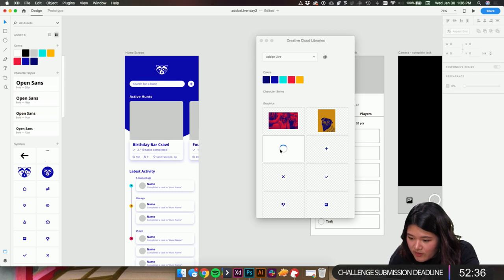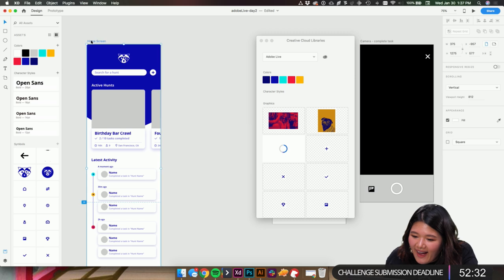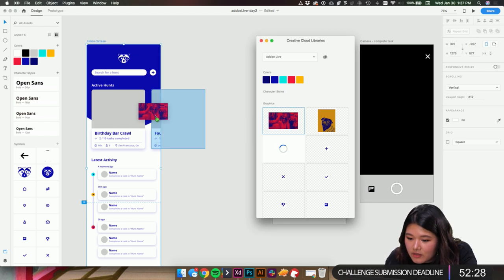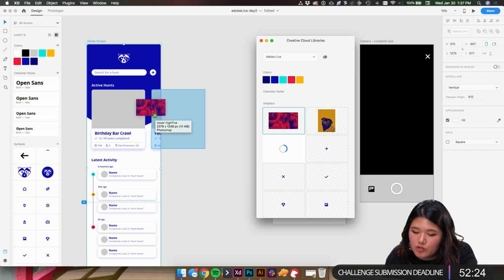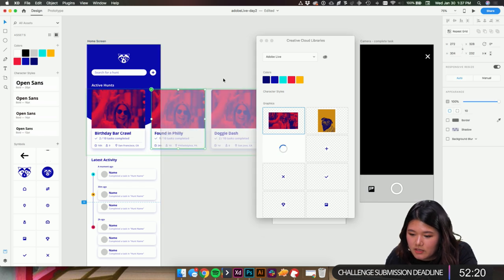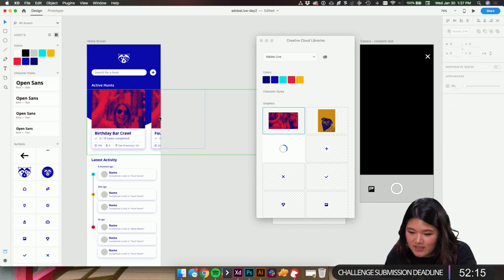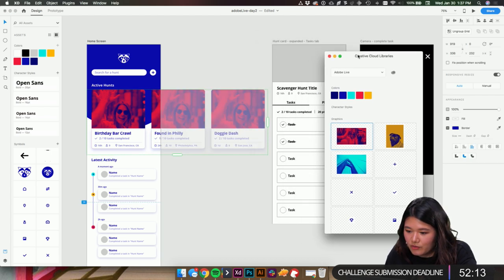Yeah. All right, so as I'm waiting for this last picture to load, which is actually the one I want to put right here, I am going to drop in this one. And all I do is literally just take it from the libraries and drop it into my placeholder square right here. And it's going to do that. And, okay, so I didn't want it to do that. But that's because I forgot to ungroup it. It's still in the repeat grid group, so I'm gonna undo.